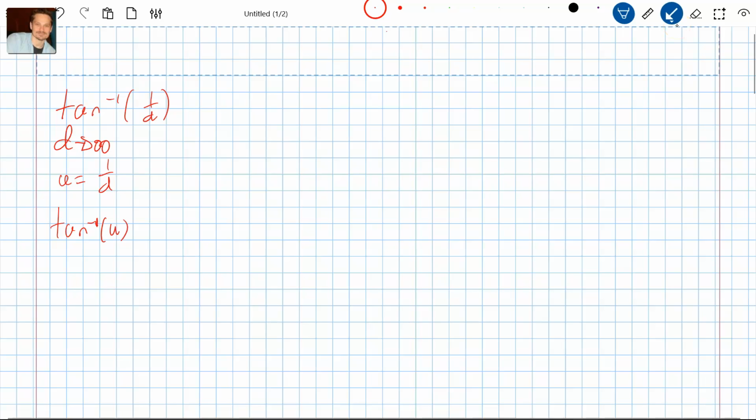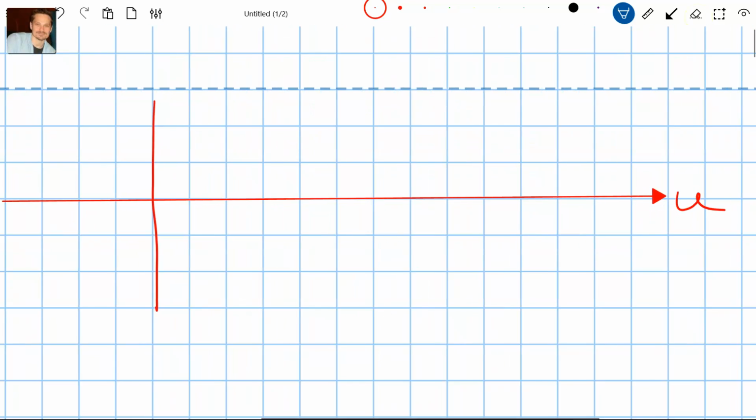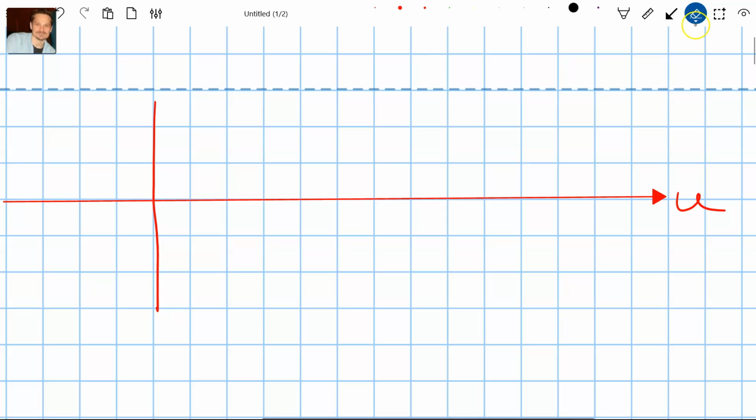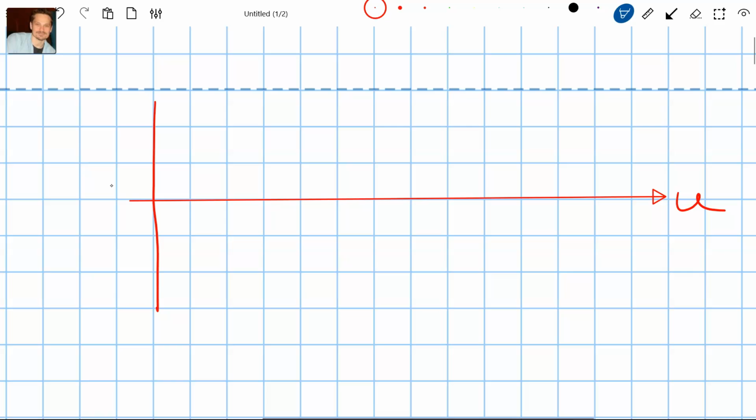And now, over here, I'm going to make some pictures. I'm going to draw tan inverse, a small portion of it. I'm going to call this my u-axis over here. This is going to be my vertical axis this way. And I'm going to zoom in here. I need to be able to visualize things clearly. First of all, we don't need this portion right here, so I'm going to erase that. That's my u-axis. Again, I'm going to make a picture of tan inverse.